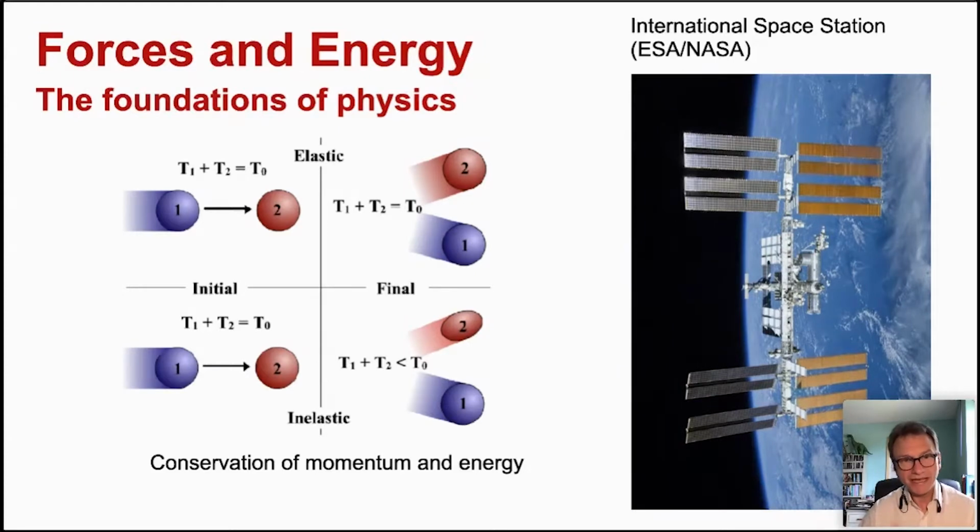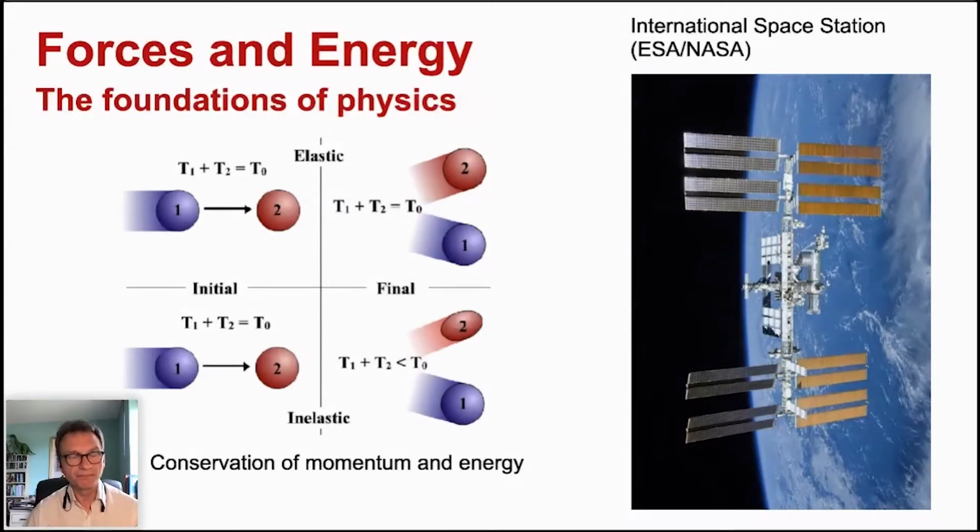So, for example, here on the left-hand side, we've got the familiar example of what happens when two balls collide. And what we find in this example is something that's quite fundamental to the subject of physics. We're quite often dealing with laws of conservation, where something we can measure doesn't change. Now, when we deal with an elastic collision, what we find is that both the momentum of the particles and the energy of those particles are conserved. And that's something you may well have met in your studies at school.